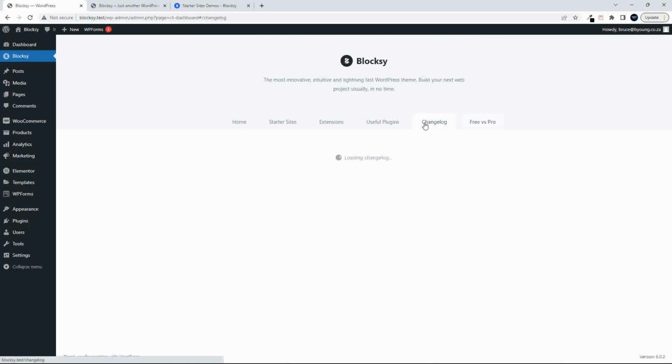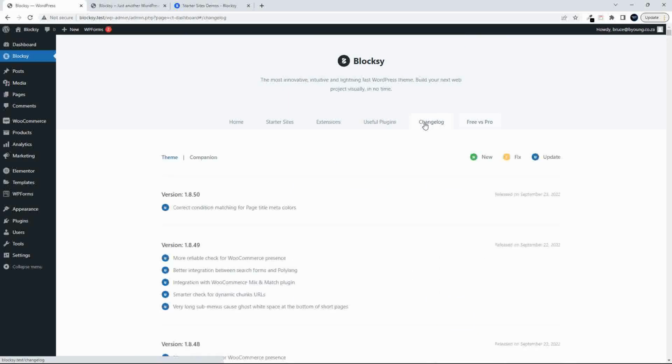If you want to keep track of what's going on, what are they busy with, what the latest updates are, then here we have the changelog, and that's quite a nice way just to see that it's being actively updated. And sometimes you see something in the changelog and you can apply that feature to your website, so you're immediately going, I didn't think of that, it's now available, I'm going to go and use it.